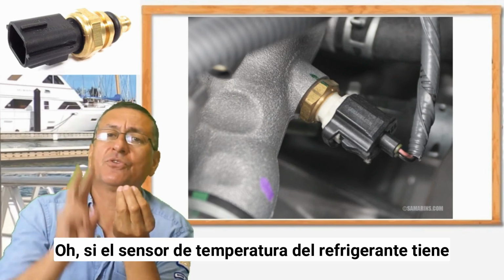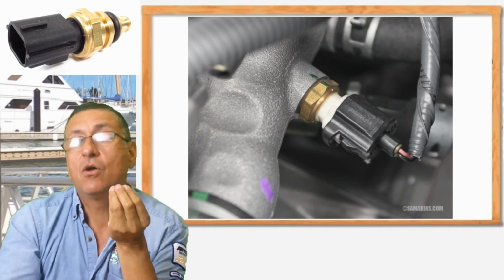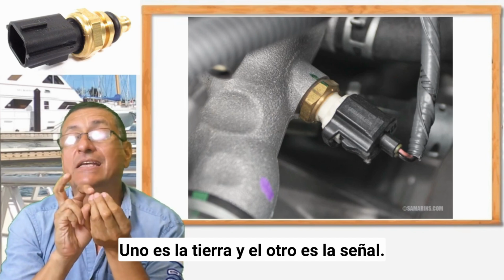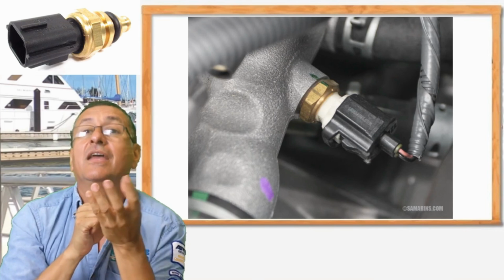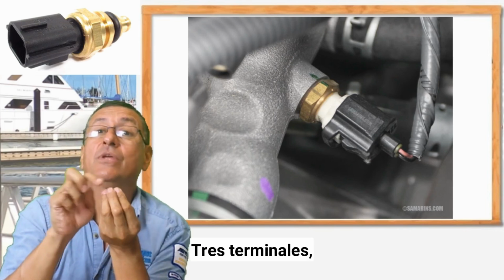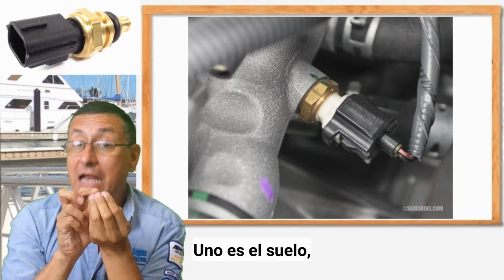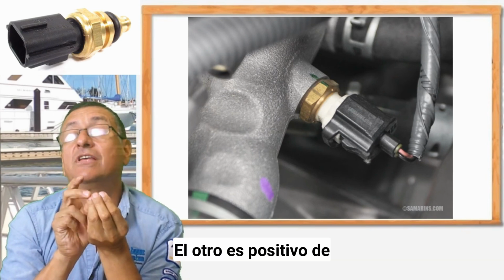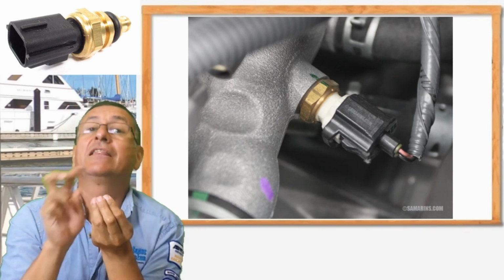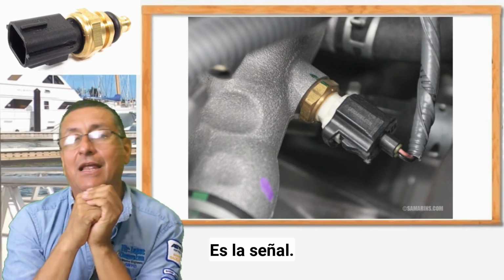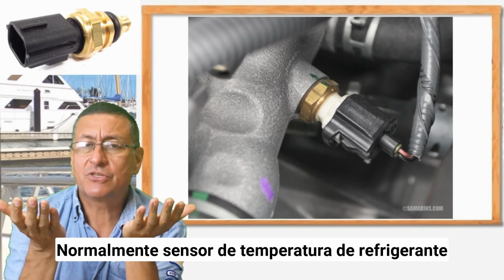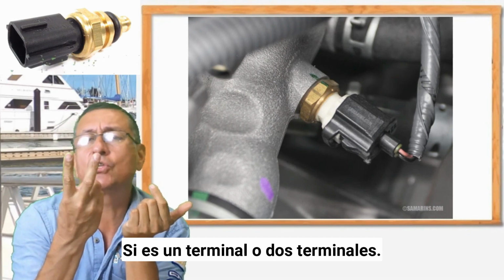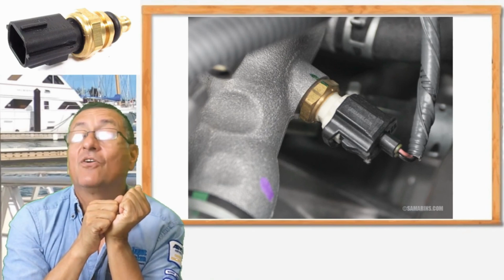Or if the coolant temperature sensor have two terminals, one is ground and the other one is signal, doesn't matter because it's a coil. If the coolant temperature sensor have three terminals, one is ground, the other one is positive coming from the ignition switch, and the other one is the signal. Alright? Okay, normally the coolant temperature sensors are one terminal or two terminals.